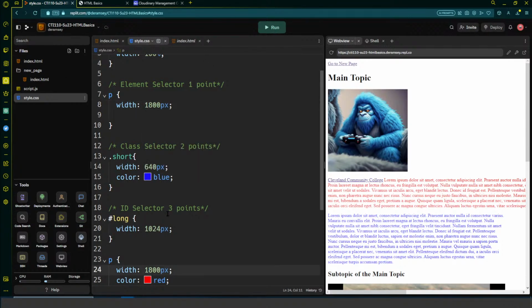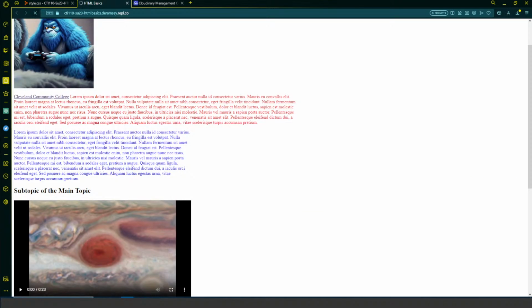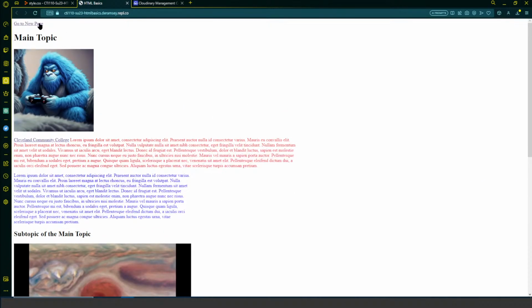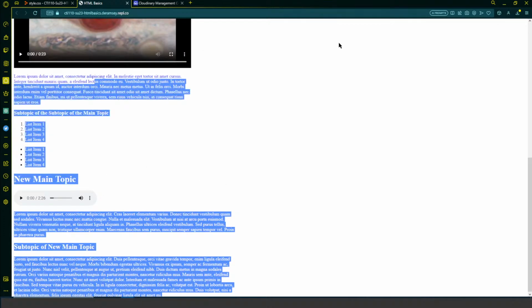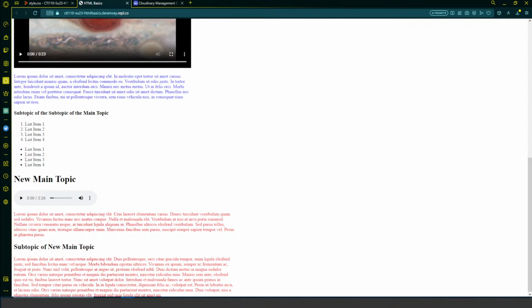I'm going to make that 1800, this 800. Because I want to be able to first center everything that's on the page. So I want to be able to center everything from main topic on down to here. I want to put it just down the middle of the page, basically. If we were to look at this, I want to just put it down the center.